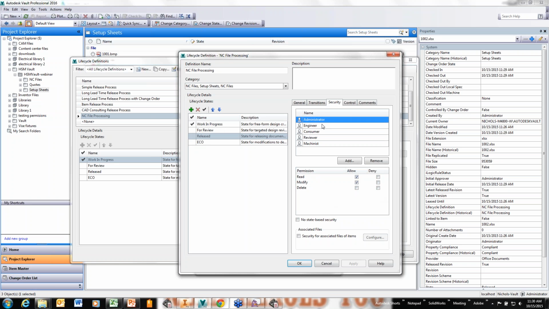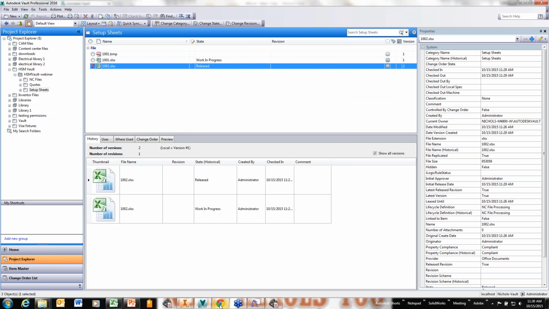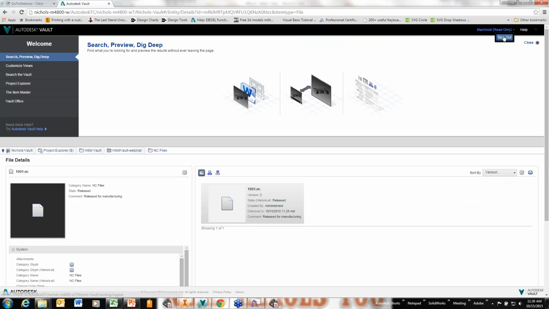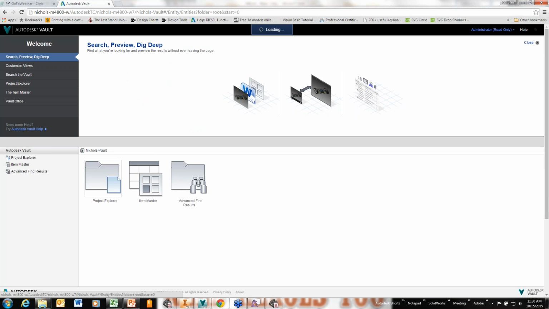But now, if you're at the administrator or engineer level, you have access to it at any point in time. The other thing that allows this too, let's go back into here, and I'm going to log out of this real quick. So if I go back into the administration, log in through here.